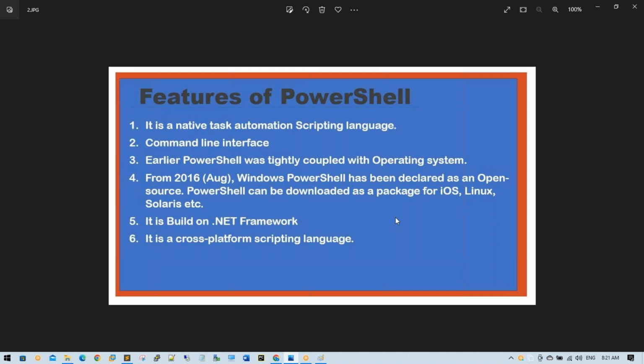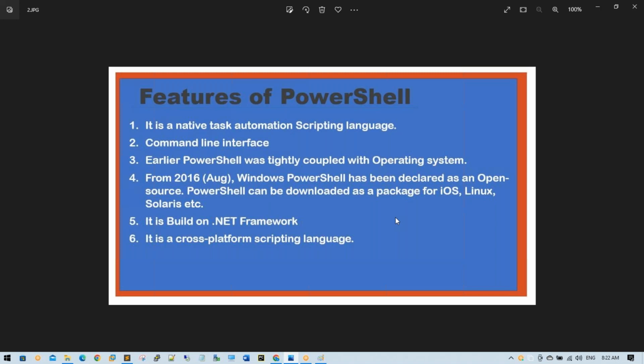And third one, before 2016, in our Windows environment, PowerShell was tightly coupled with the operating system. Only before 2016, if you want to use PowerShell, the mandatory thing is you need to have a Windows operating system, whether that is a client or server.